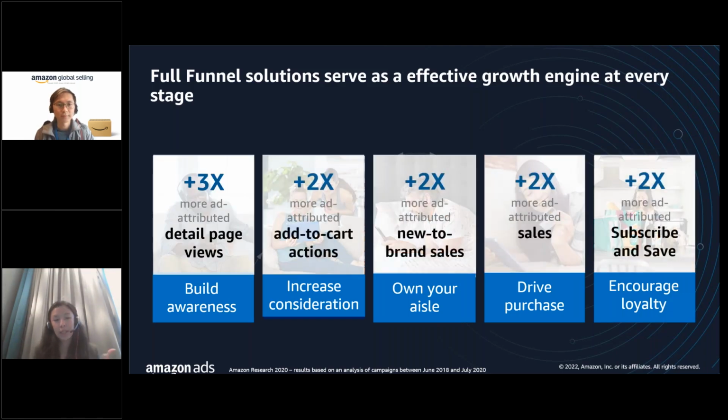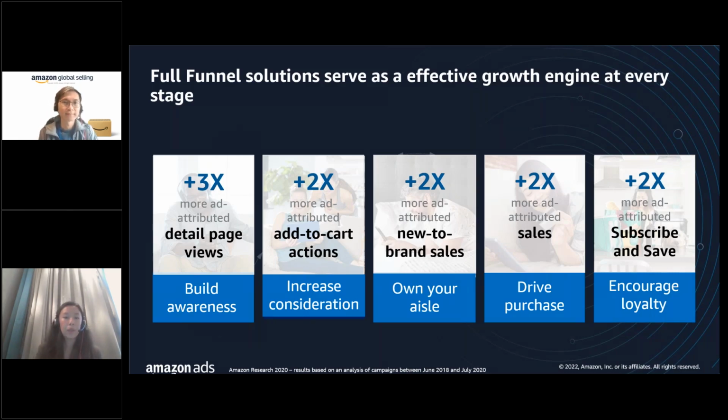Yep. So you'll see that across the way, when you use full funnel solutions, you get more detailed page views, so more people click on your product detail pages. You get more people adding to cart. An important metric for you to keep aware of is new to brand sales. So apart from just getting the same person that's always repurchasing, Amazon full funnel solutions is a great way for you to get new to brand sales, like customers who have never bought your brand before. You can also track what the ad attributed sales are, so which ads are driving the sales for you.